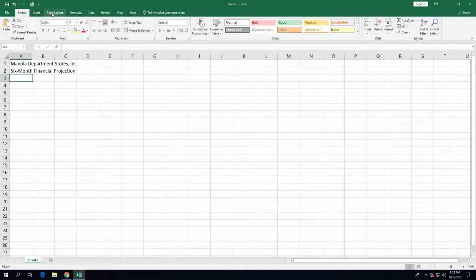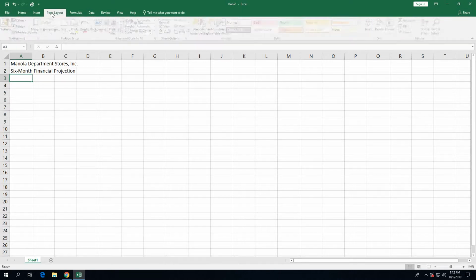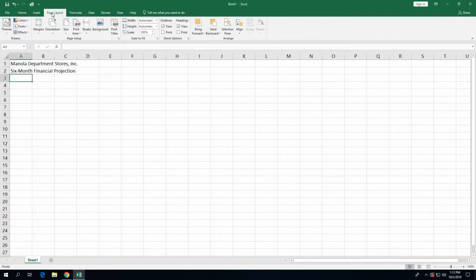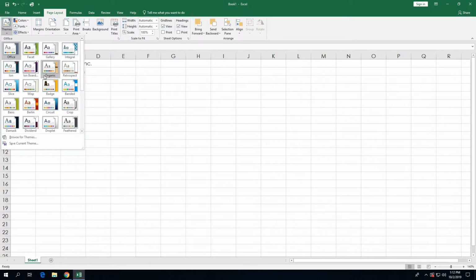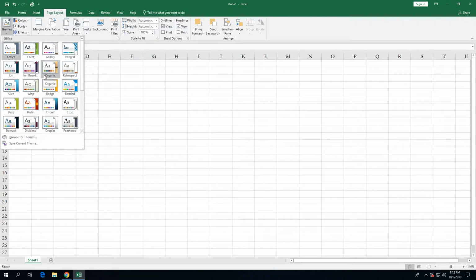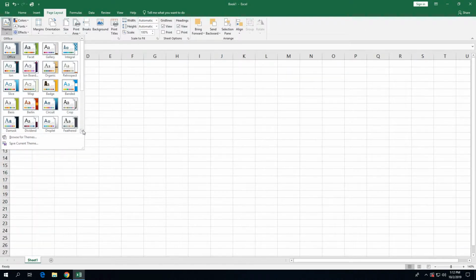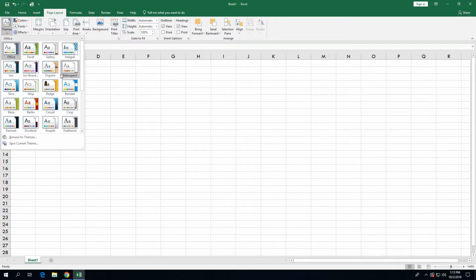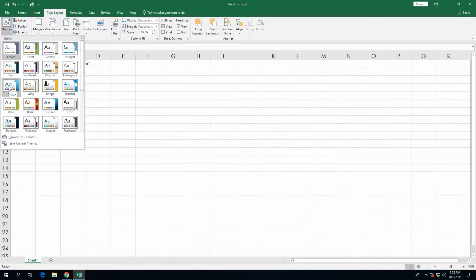So we're going to go to page layout up on the ribbon. Just like we did in module 2, we're going to go to the themes button on the page layout tab. And then we're going to find the slice theme. So you'll have to scroll through until you find it. There it is right there.